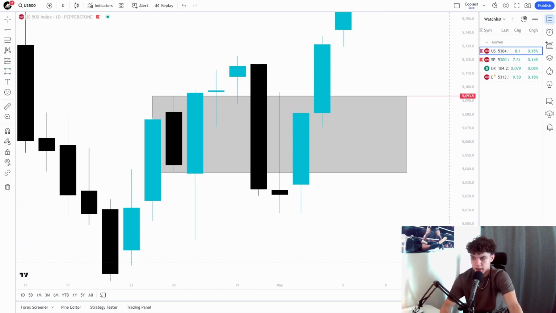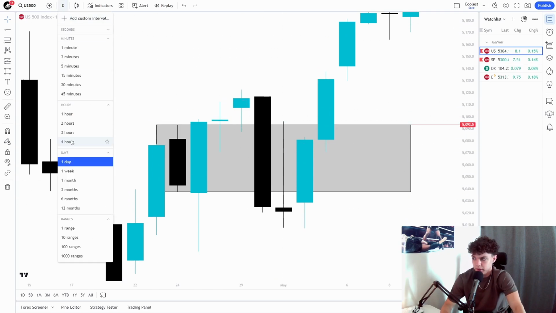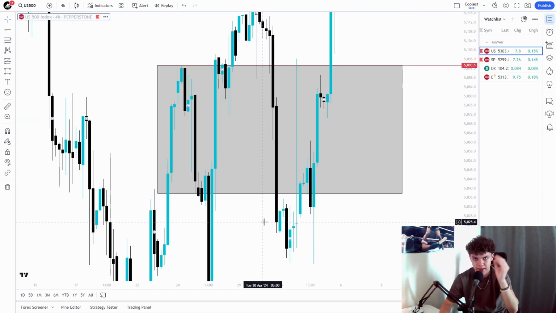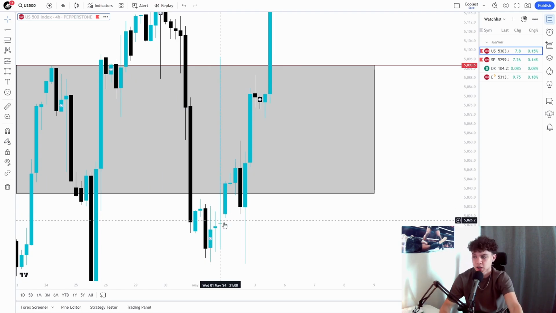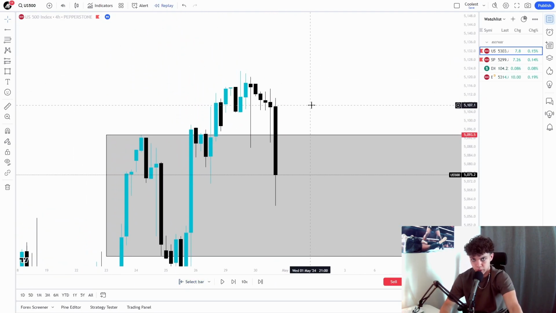What happens? The order block gets completely filled. Okay, guys, this was just to show you an example of what you must not do. Some people get this wrong. Some people use order blocks like this.